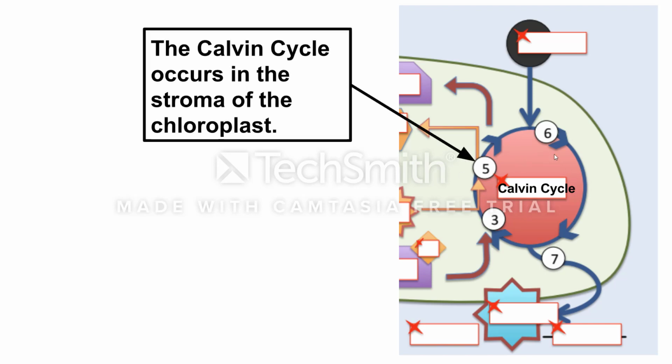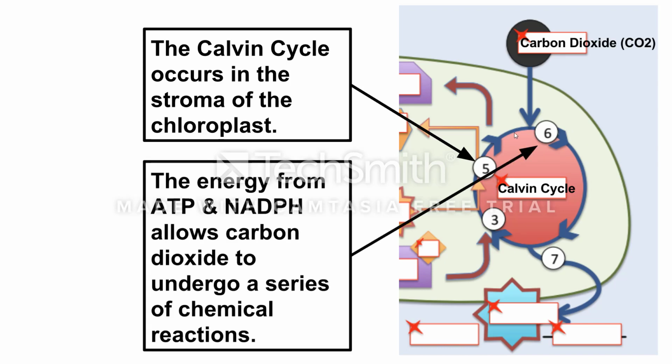The second part of photosynthesis, like I said, is happening in the stroma. It's called the Calvin cycle. There are many steps going on here in the Calvin cycle. You're lucky you don't have to know the specific steps. But what I do want you to understand is that the energy that ATP and NADPH dropped off is being used to take our third reactant, which is carbon dioxide, which the plant also takes in. It's being used to have that carbon dioxide undergo a series of chemical reactions where we're adding things, moving things, subtracting things in order to make a final product that can be useful to the plant.